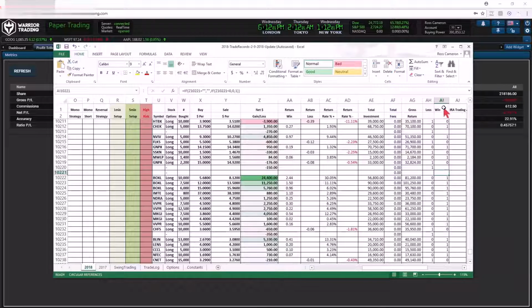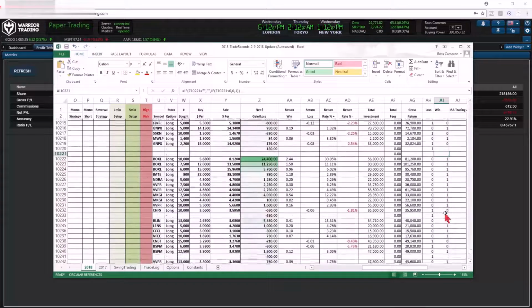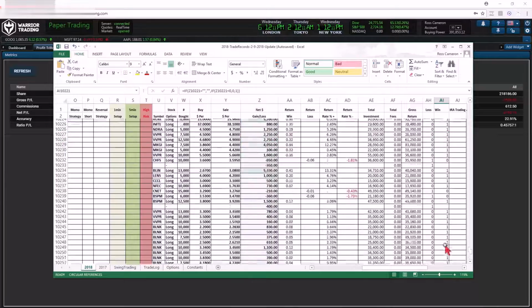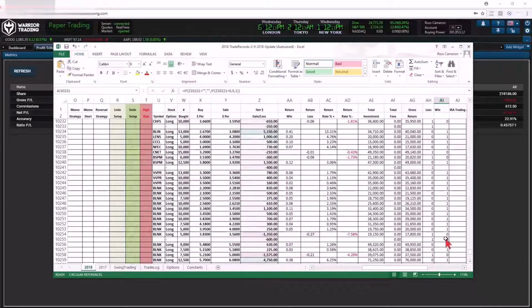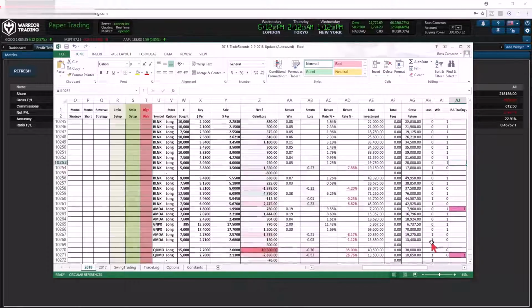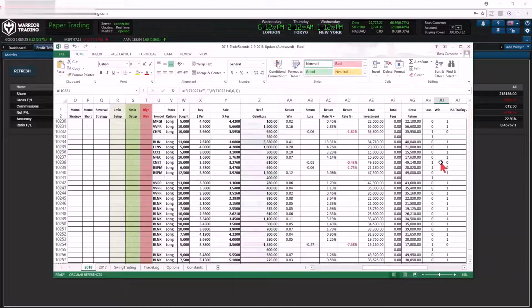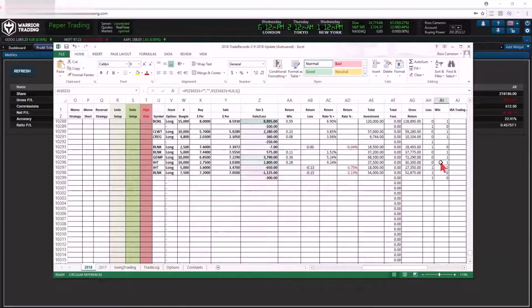My win column over here, if this number is positive, it automatically shows as a win. The only problem is that it also shows as a loss whenever you enter commissions. So you've got to delete that so it doesn't show losses when you took commissions. That's a loss, so I got to fix that, delete. Sometimes I don't remember to update it. So then I can just go down here, accuracy 71%, right?